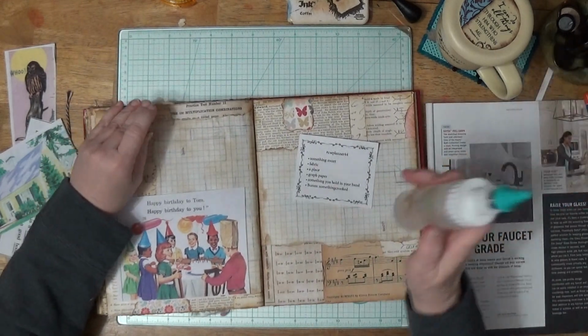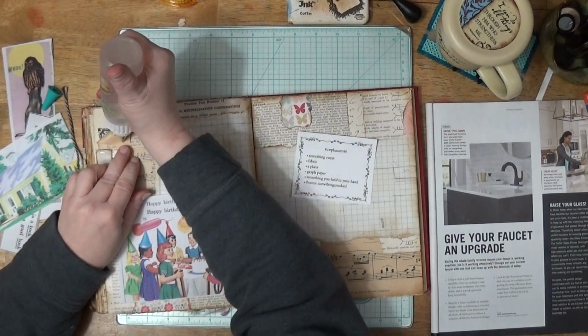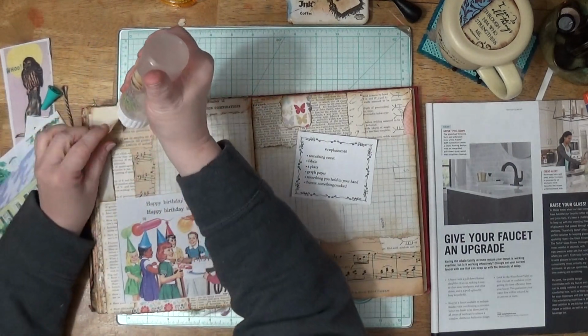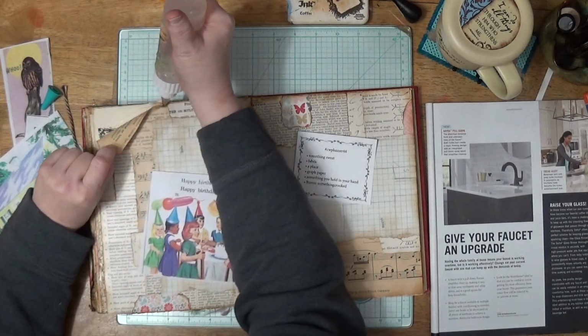Oh goodness, I gotta glue this down. I always gotta glue something down. Oh my! That really was not glued down. I've been having trouble with glue a lot lately.